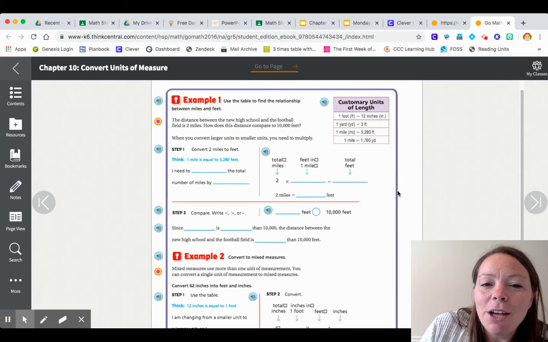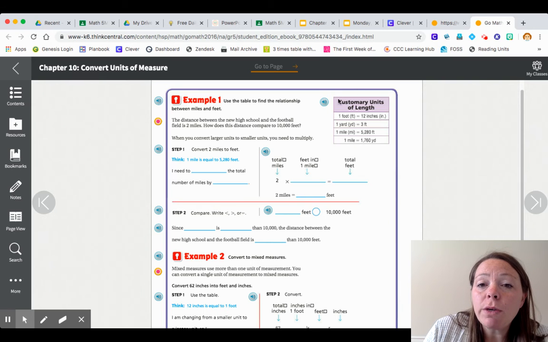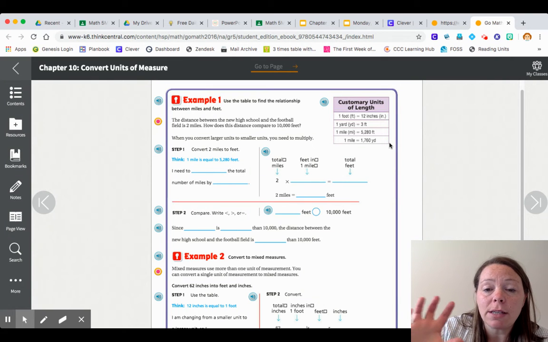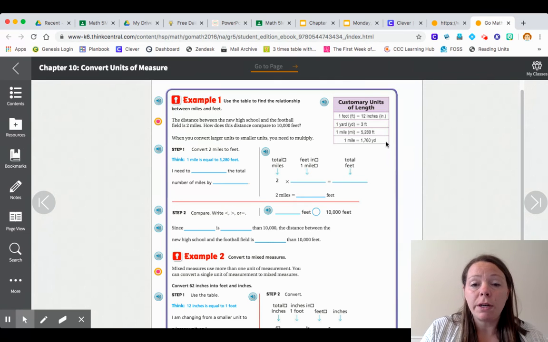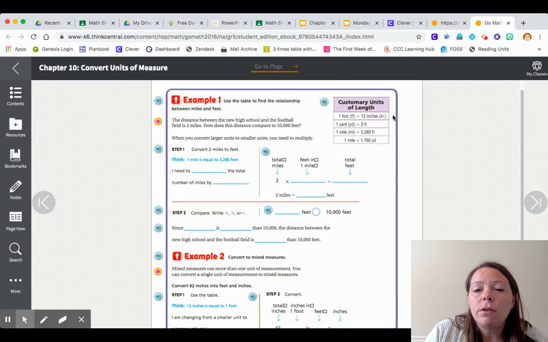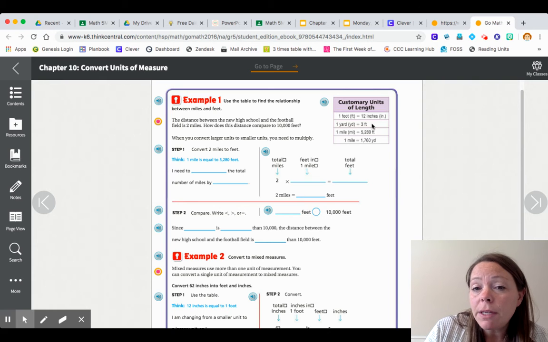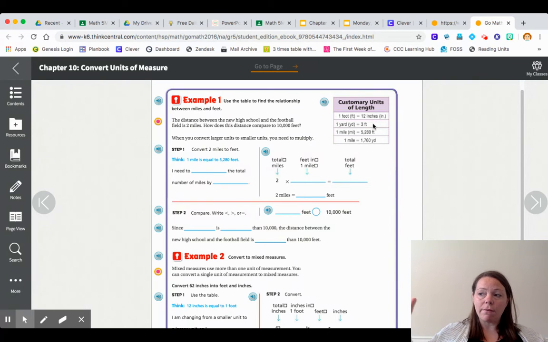Okay. So we're going to talk about how we convert them. You can use this conversion chart here. You have it in your textbook. I also posted it on Google Classroom as a separate PDF for you. Okay, you may use it when you do the PMT. So open it in your textbook or open it in another tab on your computer and reference back to it. Some of these you know. You guys know that there are 12 inches in a foot. Most of you remember that there are 3 feet in a yard. Picture that yardstick that we have in our classroom and 3 rulers fitting into it. Each ruler is a foot.